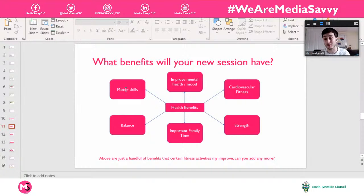Other people were capable of standing up, and then I would say, right, can you stand on one leg? That sort of thing as well. So there's so much that we can do. It's not all about losing weight, getting down to a size 0. That's not what it's all about, guys. There's so many different health benefits.